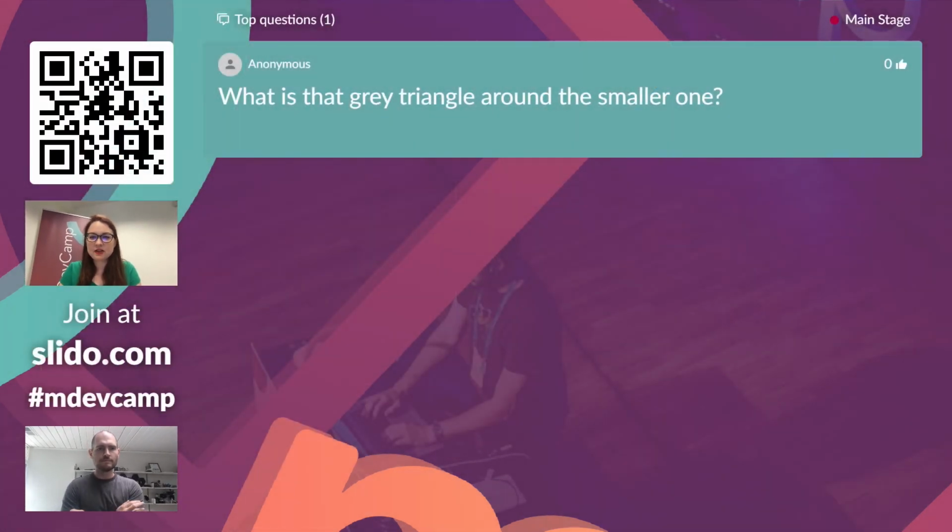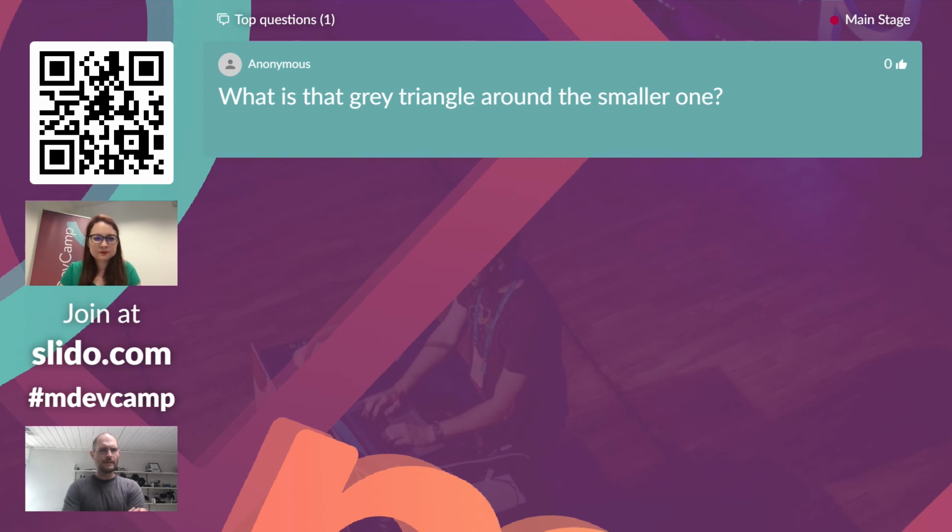What is that gray triangle around the smaller one? Which gray triangle around the smaller one? I'm not sure what you're referring to. Maybe where you were showing the colors at the end now.